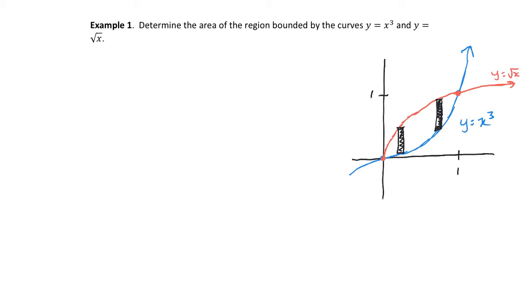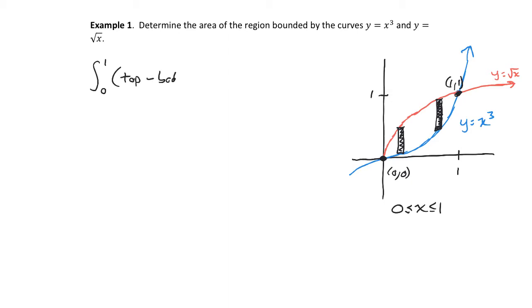We're going to take, let's see, which one is on top? The top one is the square root of x. I notice that I have the intersection points of (0, 0) and (1, 1). So that means x varies between 0 and 1. Those will be my limits of integration. So the way we like to do this is we like to say, well, it's going to be the integral from 0 to 1, and then we're going to do the one that's on top minus the one that's on bottom.